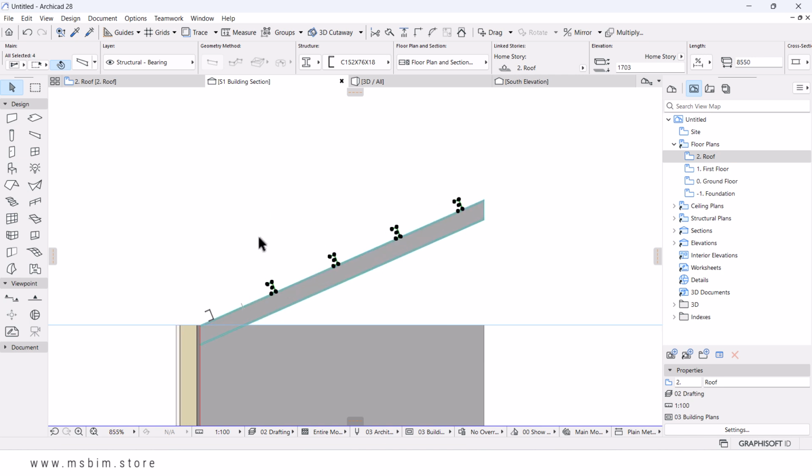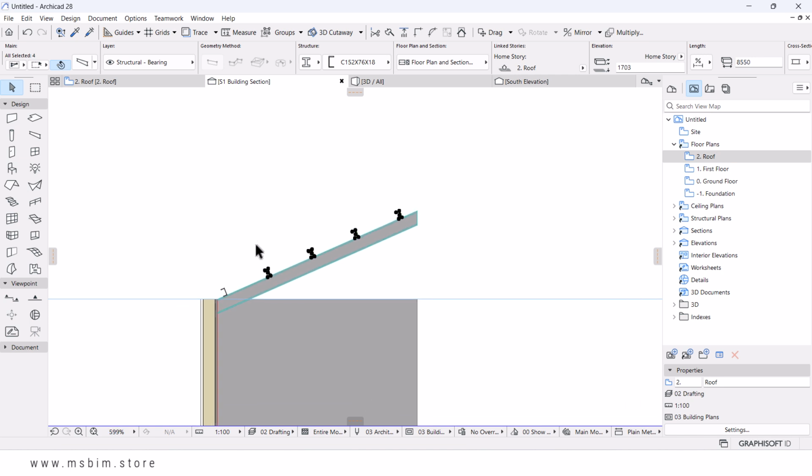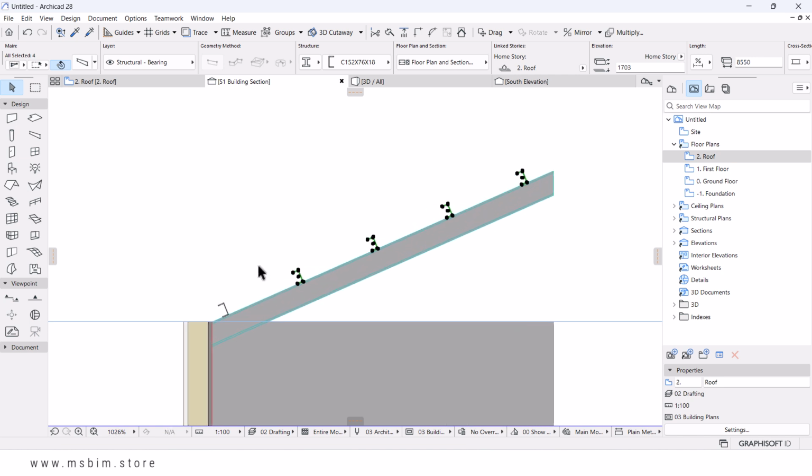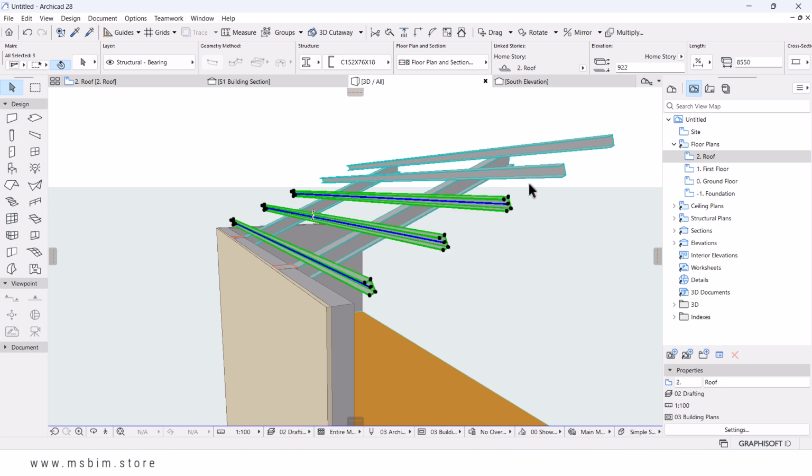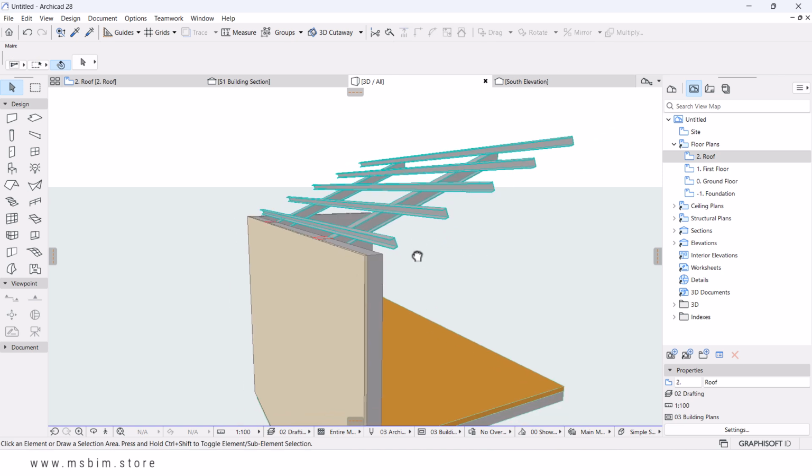Okay, so for best practices in ArchiCAD, you want to group elements that are in the same category, like these ones, for example, the purlins. So I'm going to go to 3D and select all this and Control G to group. This is very good, guys, for later edits or modification to your project.